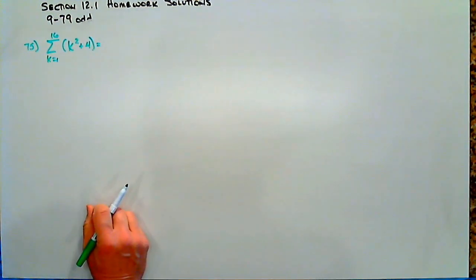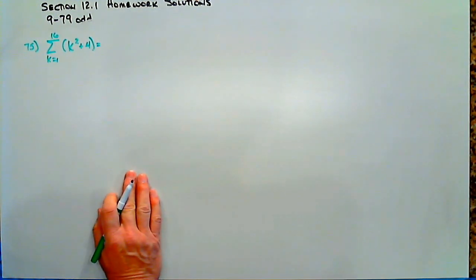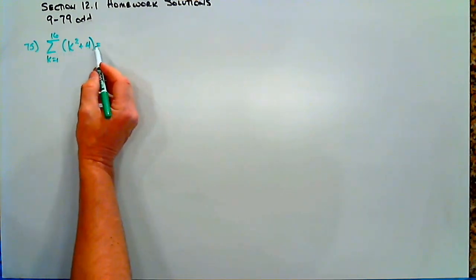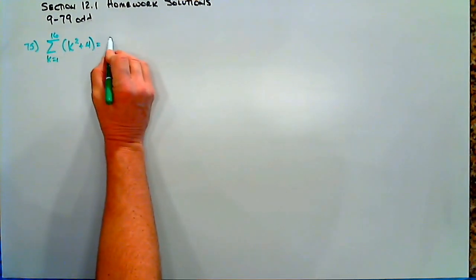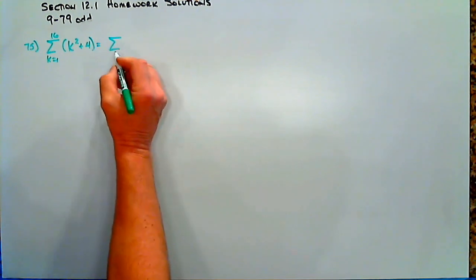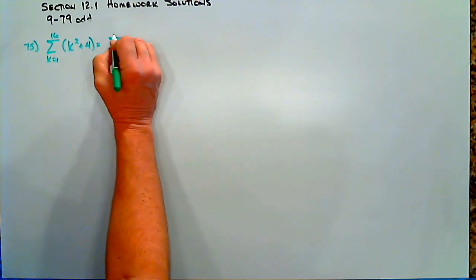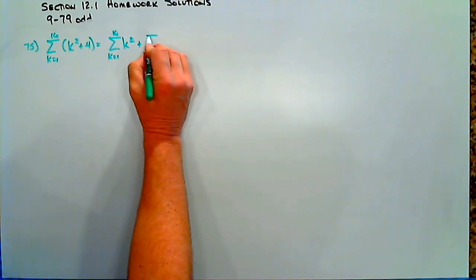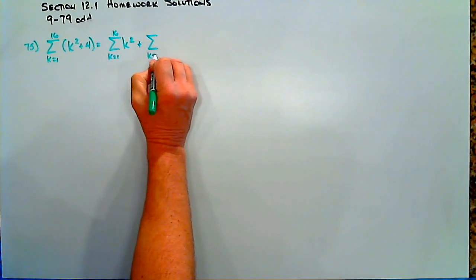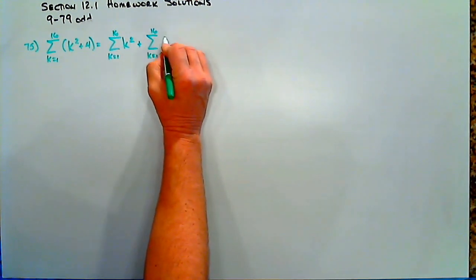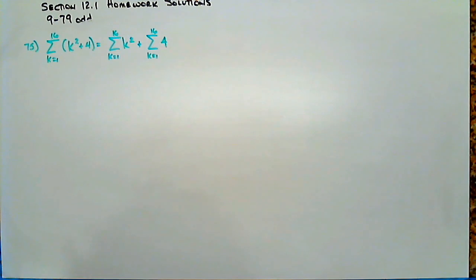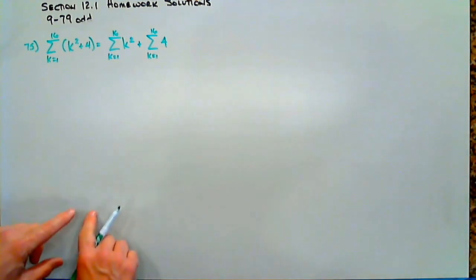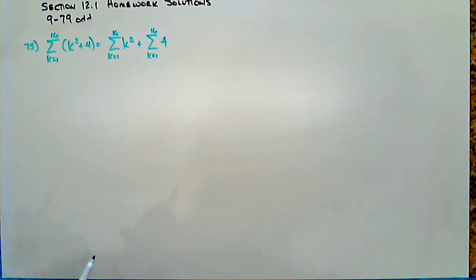Now, how do we do this? We just start plugging in numbers, right? That's what we do. Now, we could break this up if we wanted to. We could use some of our properties, right? You could write this as the sum from k equals 1 to 16 of k squared plus the sum from k equals 1 to 16 of 4. Right? You have rules for summation signs. I showed you those rules in the lecture. Those rules are covered in your book. You need to read those rules. They make problems like this much simpler.